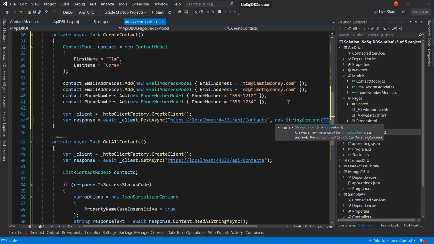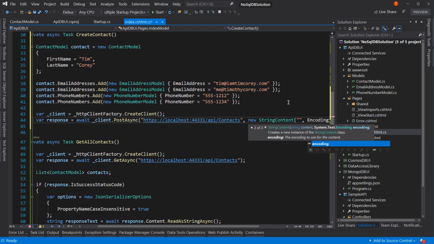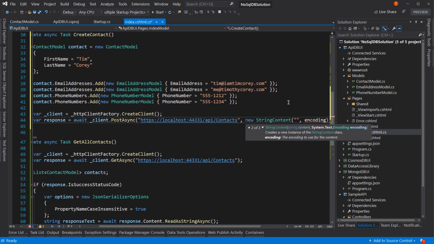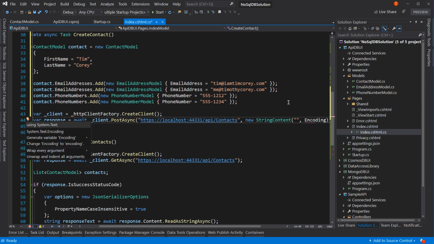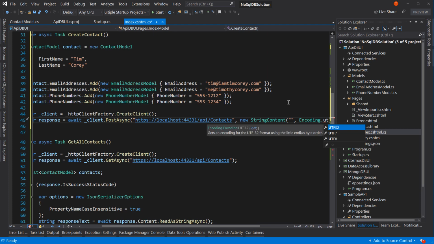So we'll get that in just a minute. And then we're going to say encoding dot, whoops, Encoding. There we go. Control dot to add using System.Text. So encoding dot, and we want UTF-8.